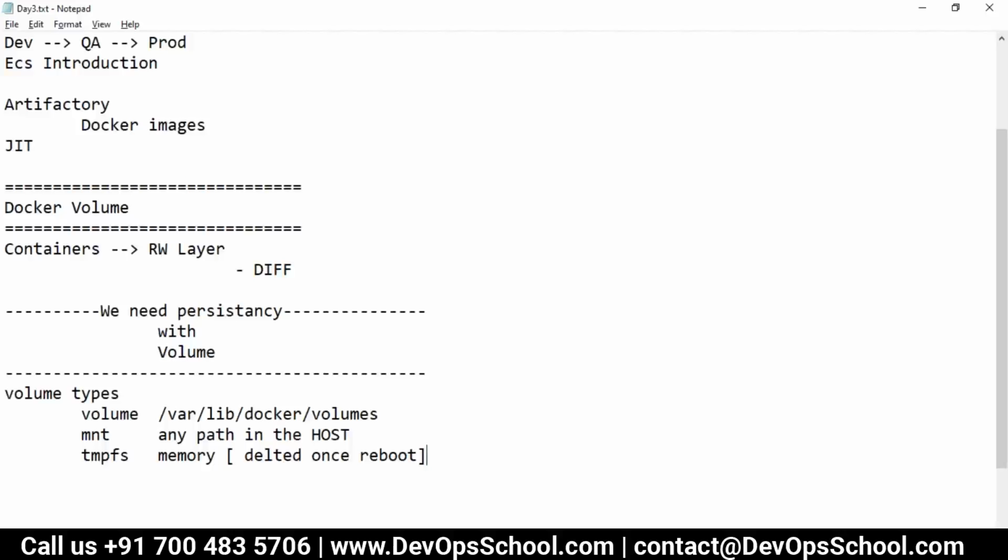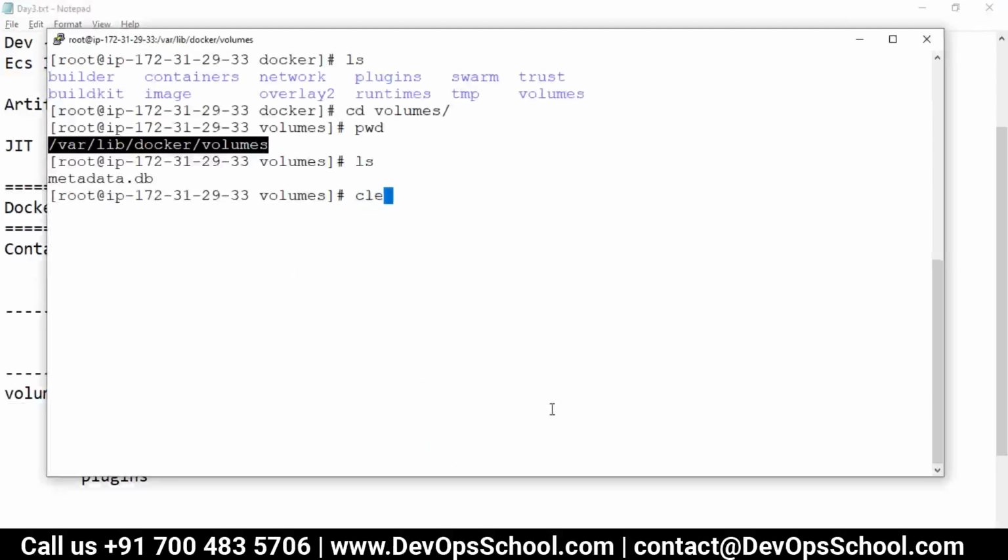Okay guys, now you can install different kinds of plugins also. A lot of plugins are there, but that is out of scope because we are not focusing on those things. So these are the things. Now the question is, how can we work with volumes, the first one? So let me directly work with that.